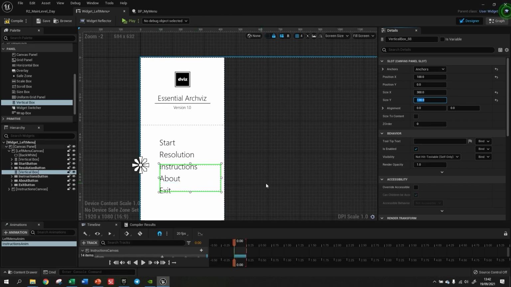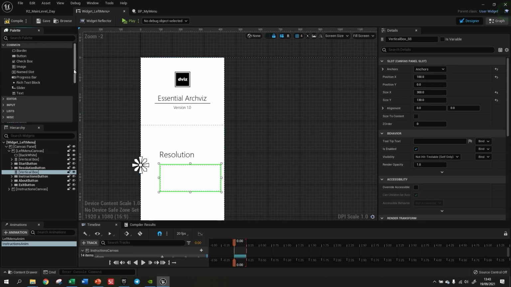Okay. And let me just hide these buttons, just so we don't get confused and it's not in our way. Cool. All right. So now we've got that, we can see what we're doing. I'm going to create 3 buttons here. This button is going to be a little bit different though.